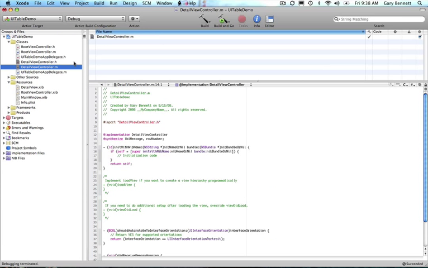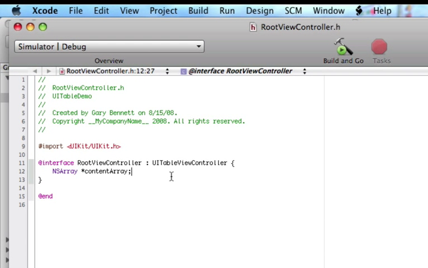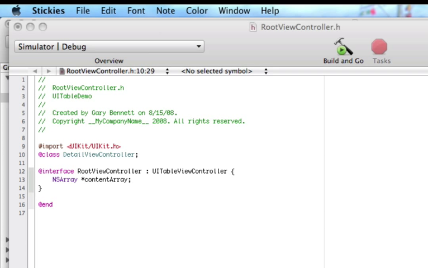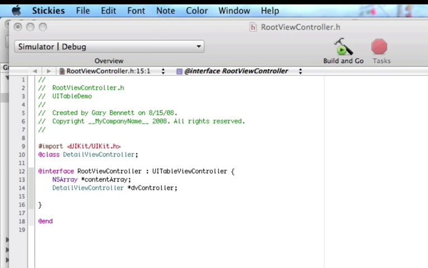All this was added in Objective-C 2.0 and really saves you a lot of code and time in keeping track of your variables. Next, we'll move to the root view controller header file and we'll add the forward declaration for our detail view class. And then also we'll go ahead and add a pointer to the class so that we have access to it within the root view controller. And then, of course, we need to set the properties for the class, which will automatically call the setter and getter methods for us updating that class as needed.